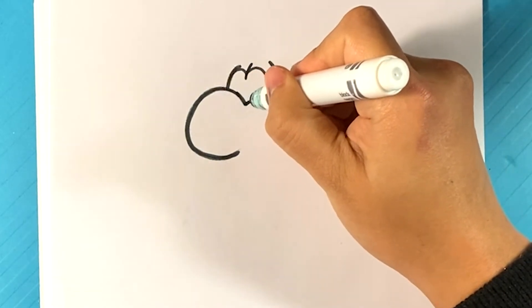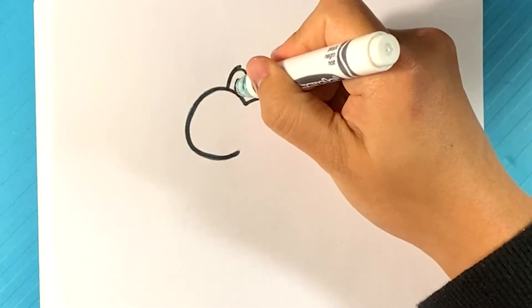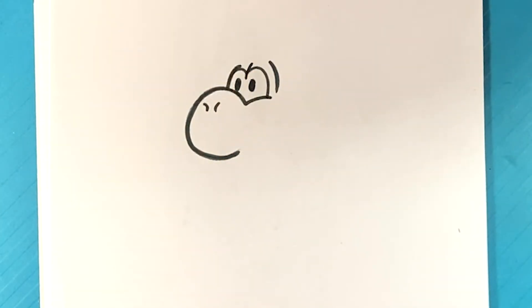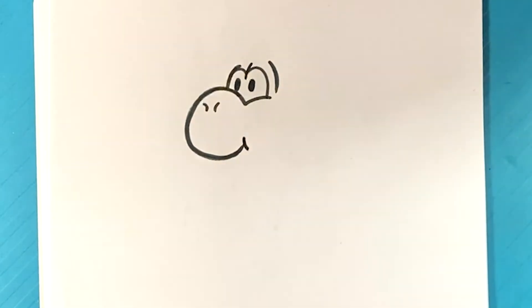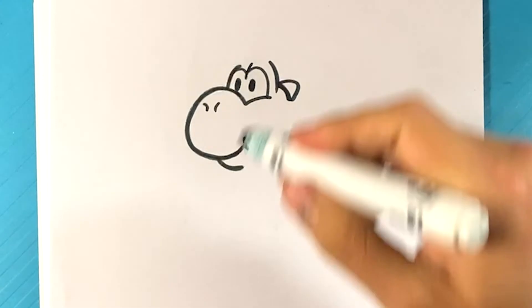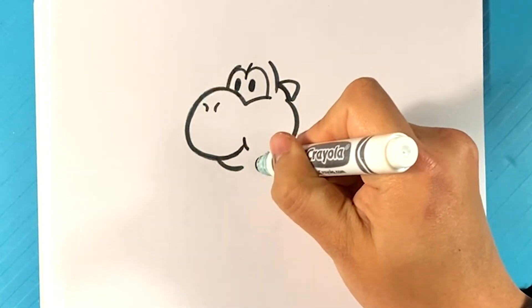I'm going to continue the nose shape over here and then curve in. I'm going to draw a circle for one eye right there, and a dark circle for the other eye. Line over here, line over here. Pulling up and curve line there for the cheek. Line underneath for the bottom of the mouth. Curve line here for the back of the head. Line here for a spike and I'm going to draw the other part of his cheek over here — this one's going to go all the way down right there.